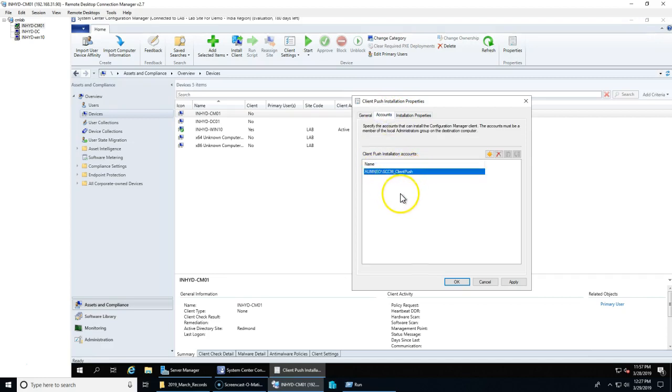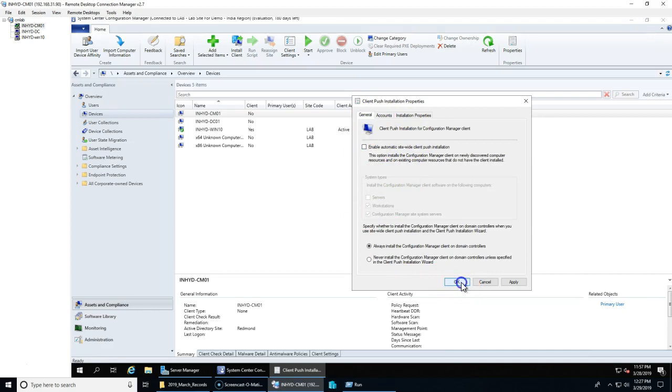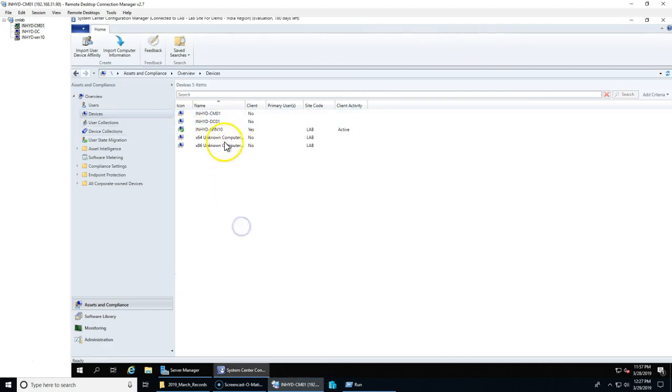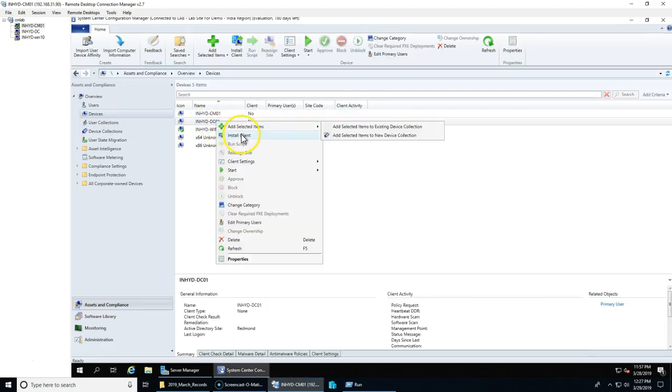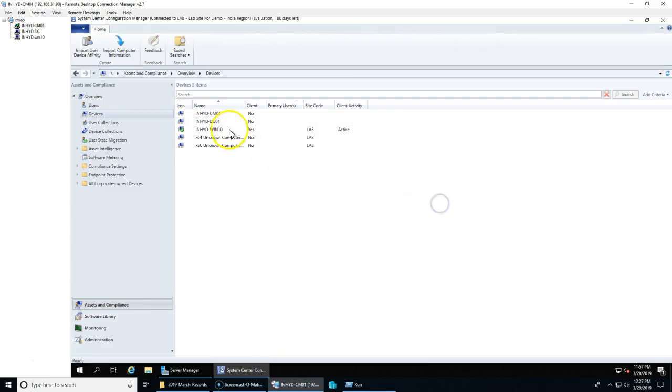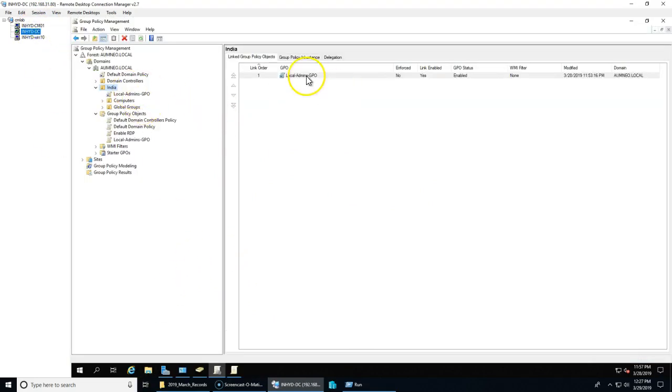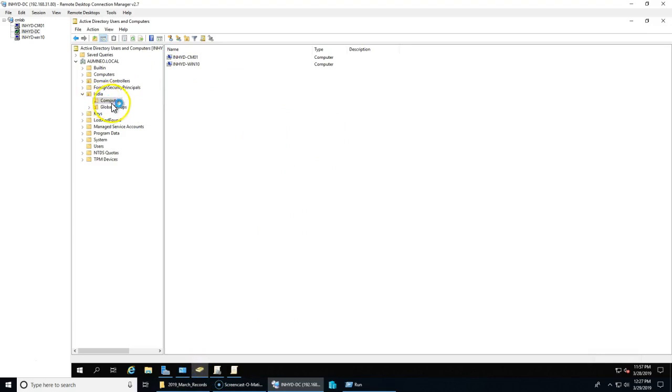I have just added the account which can be used for the client installation. So what happens if I don't enable it? I have to go to each client, for example a domain controller, and say install client, and then that gets installed. In our case, on a domain controller, because we have not targeted this group policy to also apply on the domain controller, because the domain controller is different, because the user account does not have permissions, because it's just a normal account which we are going to add for administrators.